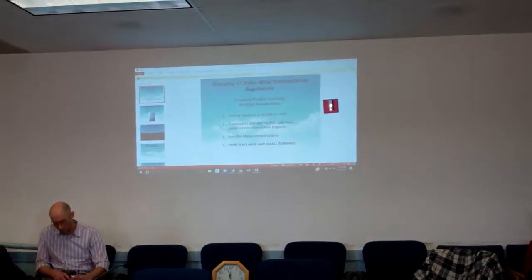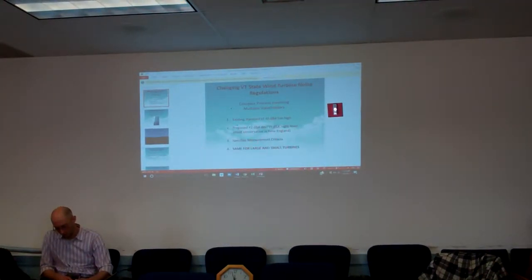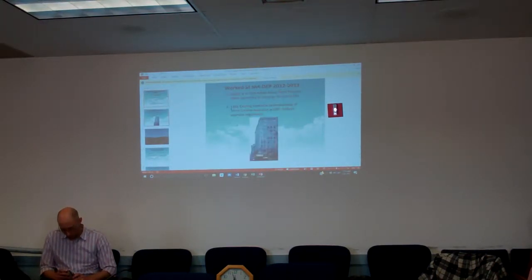Measuring criteria we specified, which we agree with DEP, is important to understand because there are issues with the measuring criteria not being specified in advance, and people found out that the measurement level criteria were different than what they had modeled, which was a significant issue in Massachusetts. But the most important thing we want to point out here is that the levels that are proposed are the same for large and small turbines. And we want to, in this presentation, show that we do not believe this to be appropriate for a very lengthy list of reasons.